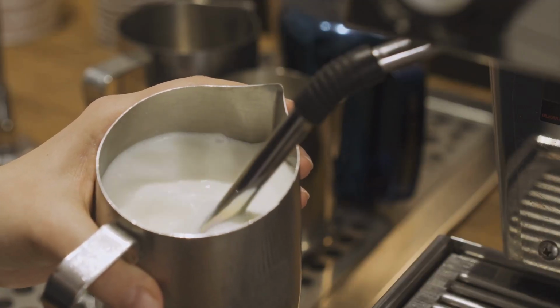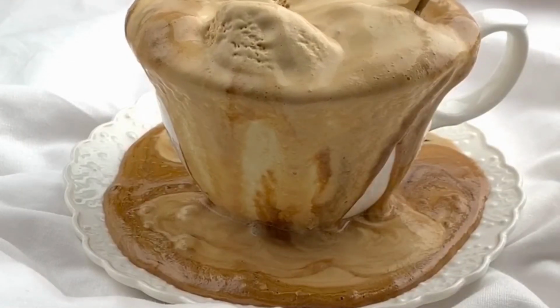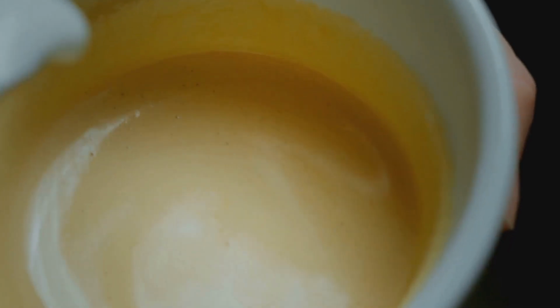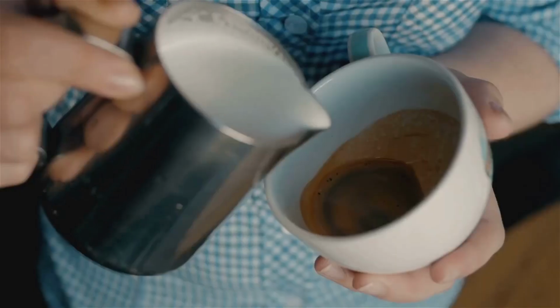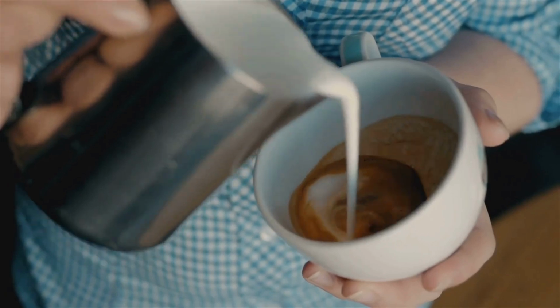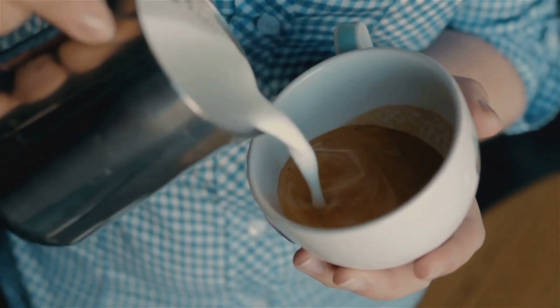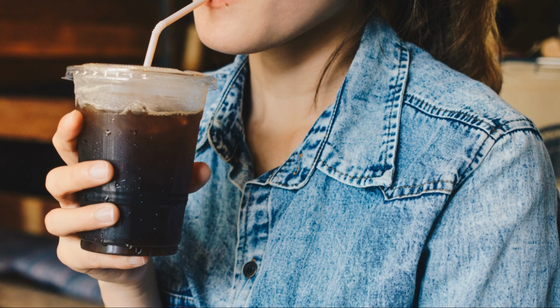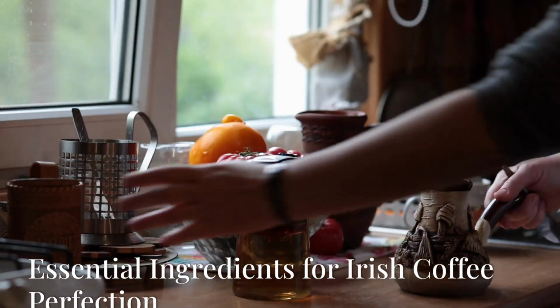It needs to be whipped to the perfect consistency. Too thick, and it's a lumpy mess. It won't blend well with the coffee and whiskey. Too thin, and it disappears into the coffee, losing its purpose and presence. We want a velvety, smooth cream that sits proudly on top. It should be thick enough to hold its shape but light enough to sip through, ready to be sipped through with each delicious mouthful. This is the quest for balance in an Irish coffee, where every sip is a perfect blend of flavors and textures.